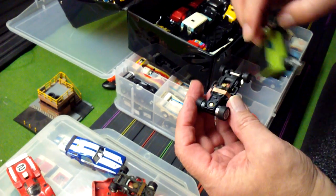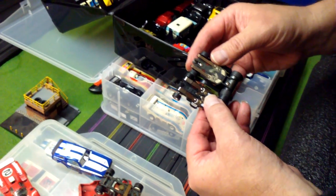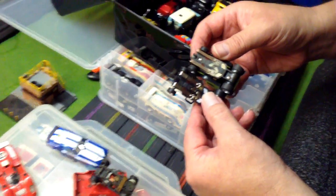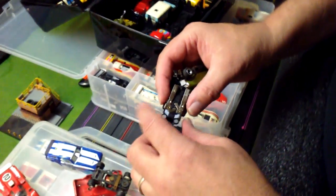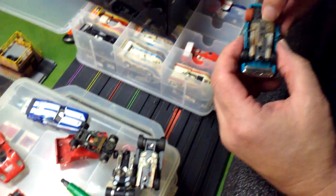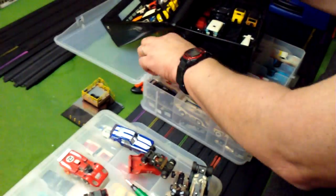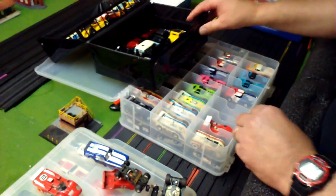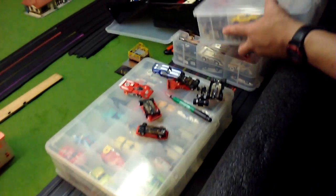This is a short wheelbase, which is the axle in a little further back position. And then this is a long wheelbase of the same chassis. And see, this one has what they consider traction magnets on it. Some of the new cars are now having traction magnets on the back side of them, where some of the older cars don't have a traction magnet. I don't know if I have any car here with them, but I can grab a couple that does.